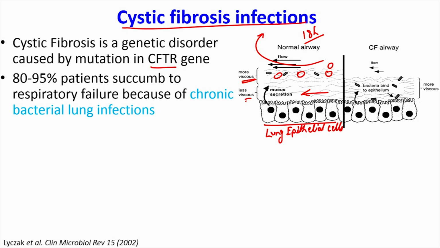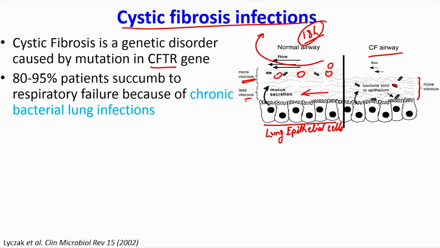But what happens in cystic fibrosis airways is that, because of this problem in the gene, the water content is much lower, and hence you have a very thick single layer of mucus. Now, this mucus being so viscous does not really move like it used to, plus it is also very thick, and so that results in quite a bit of accumulation and blockage of the airways also. So now what you are breathing in, the bacteria can grow into your lung and actually remain there for quite a long time, establish itself and cause the disease.